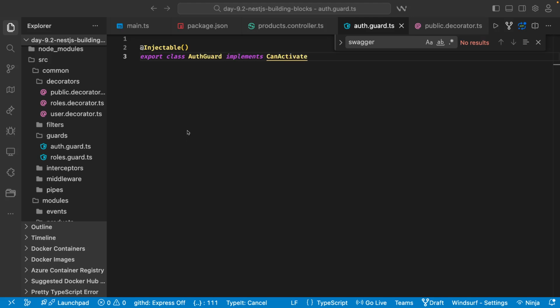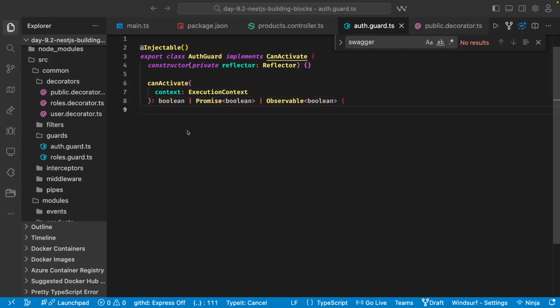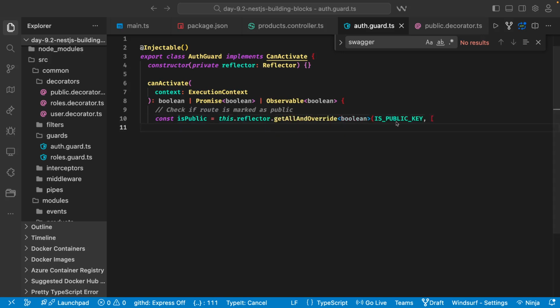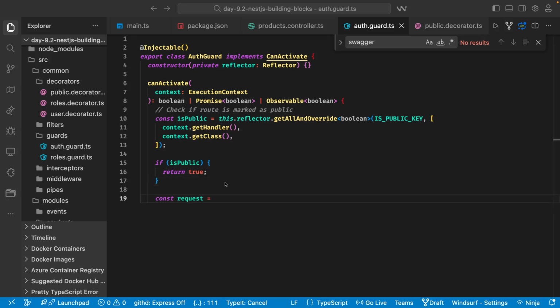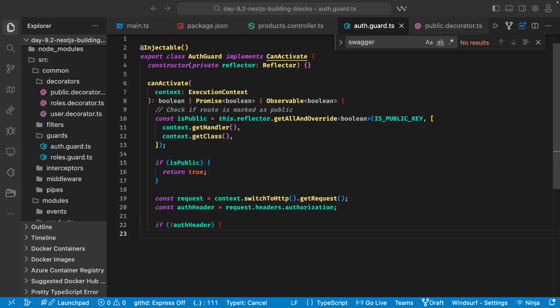So guards are very simple. You just need to implement canActivate, with a constructor for the Reflector API, because from the reflector you will get access to the request object or any other properties you have set. Okay, so here we will check if the route is public. How can we check? Using reflector.getAllAndOverride. What is the key? The isPublic key, right? Context.getHandler, getClass. Using this I will be able to get what you have set in the isPublic property. If it is true, that means don't do the validation, it's a public API. Otherwise, get the request object, and inside the request object you can check the authorization header. All these logics will go inside this.